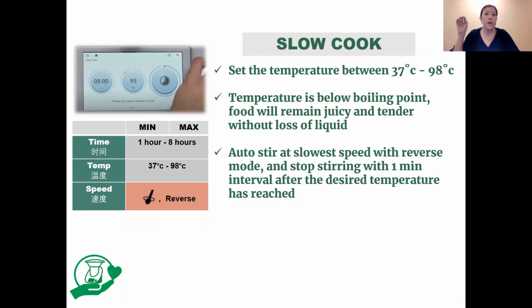Now, set the temperature between 37 to 98. That means the maximum temperature of slow cook is 98 degrees Celsius. Why is it so important that we set it at 98 degrees Celsius? It's because the temperature is below the boiling point, so the food will remain juicy and tender without loss of liquid. When you reach the boiling point at 100 degrees Celsius, it will become vapor, and then your ingredients will be less juicy. So this is why we purposely set the maximum temperature of slow cook at 98 degrees Celsius.